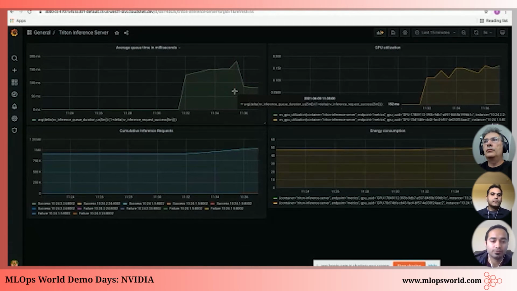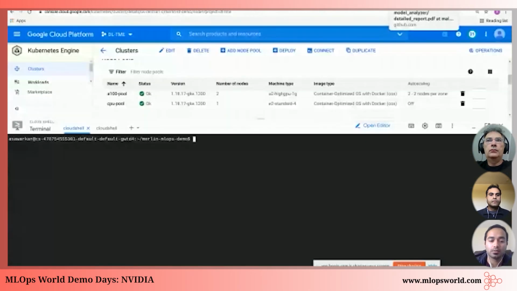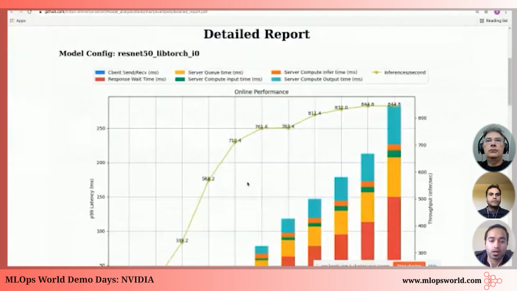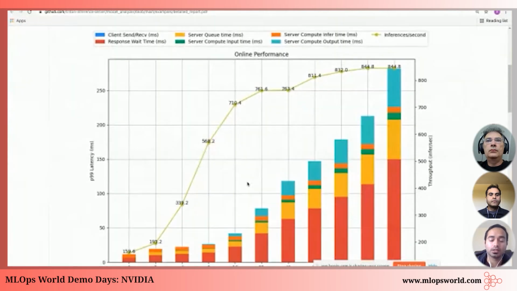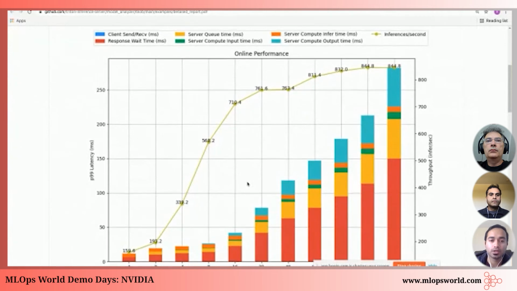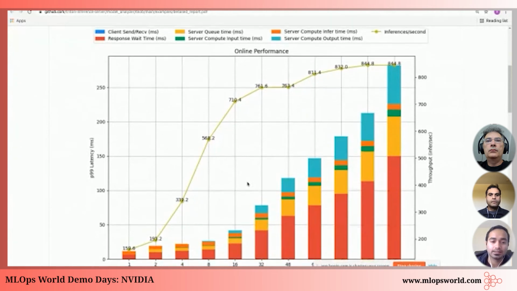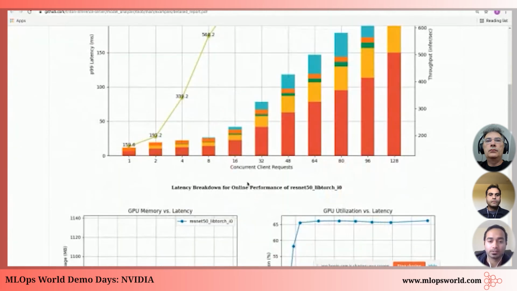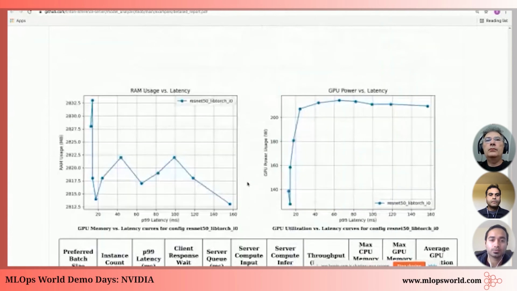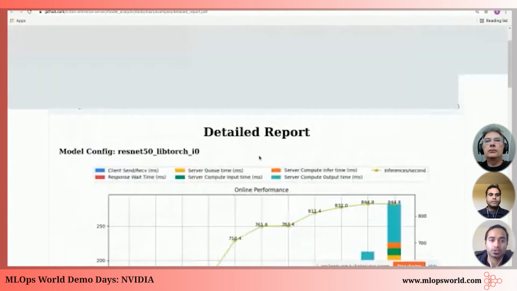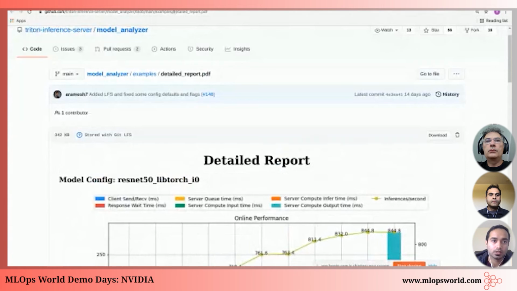Another great new feature of Triton is the model analyzer. The model analyzer gives good statistics about the model, and it shows how the model can be deployed in Triton before going into production. So basically, the batch size, the latency requirements, and other information. It's a pretty handy feature, and it comes with a Helm chart as well, which can be deployed on GKE.